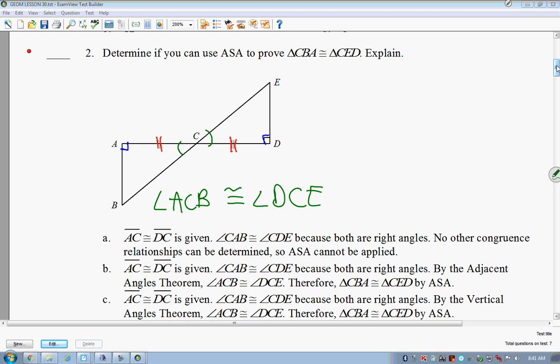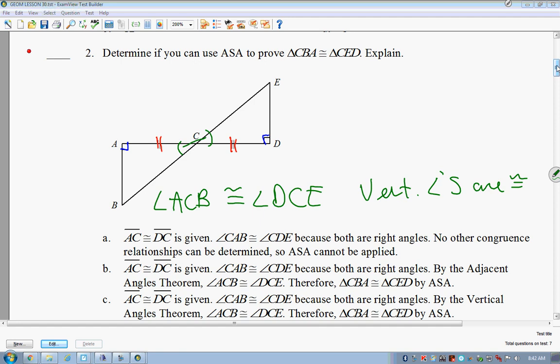And it comes down to one of those things that I told you when I taught you that you will have to be able to identify it. You'll have to know it because we'll use it all the time. They are vertical angles. Okay, so vertical angles are congruent. So now, because I know that they're congruent, because they were vertical angles, do I have enough information to say angle side angle? Yes, I have angle side angle.